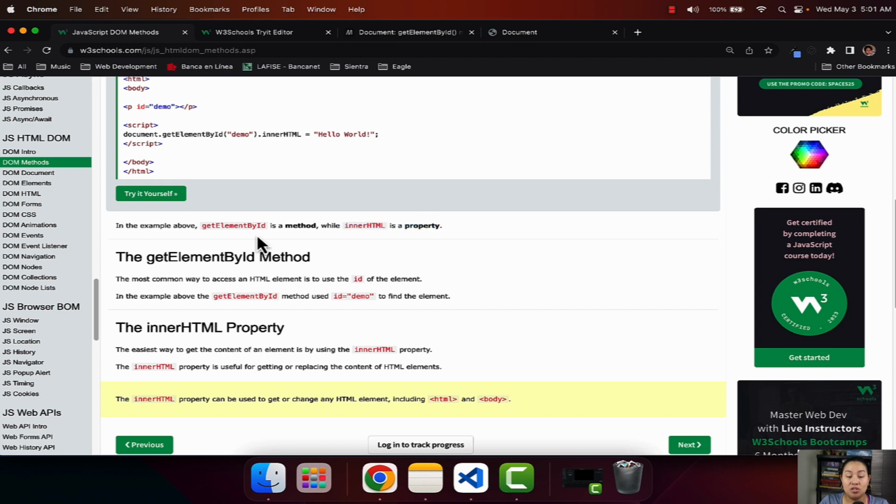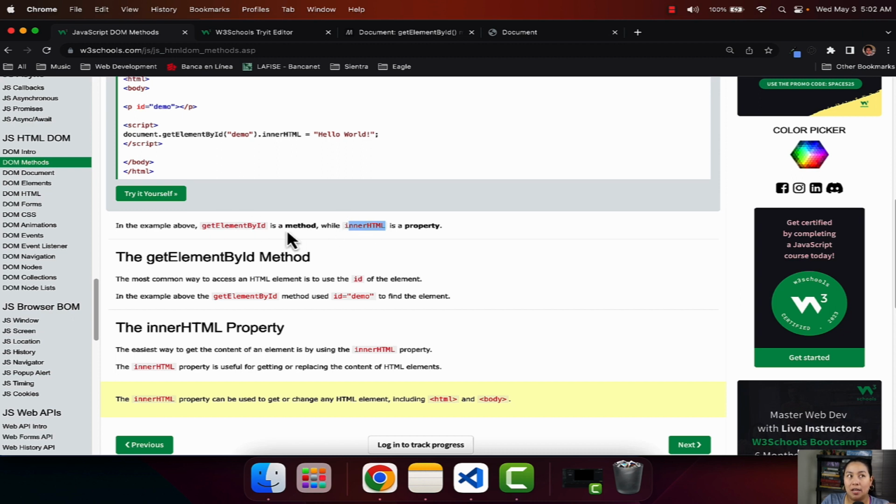So we use getElementById, the method, in order to select whatever ID we specified from the document so that we can play around with it in JavaScript. And then innerHTML is the content of that element that we are selecting.